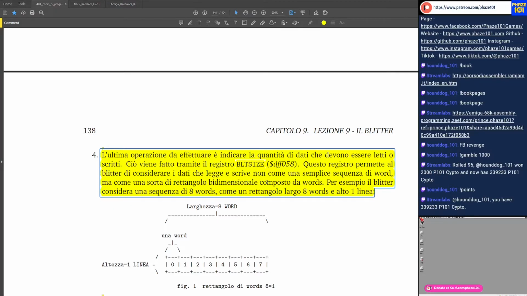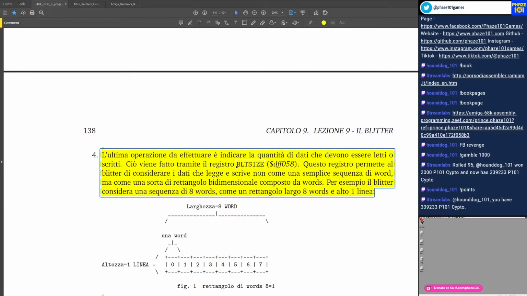The last bit that remains is to write the length of our blit. What we read is what we write, so remember they are the same length. This is done using register DFF058, which is the blit size register.